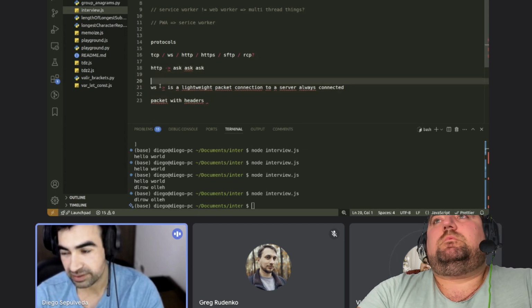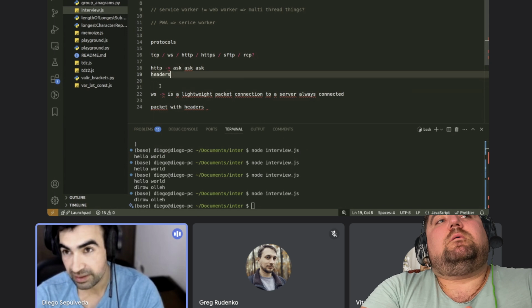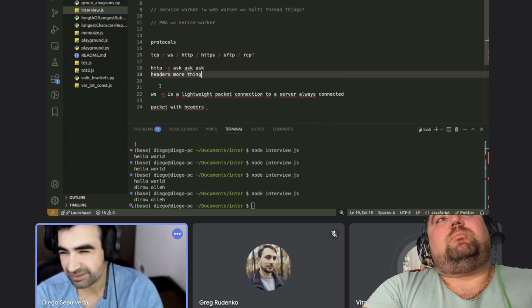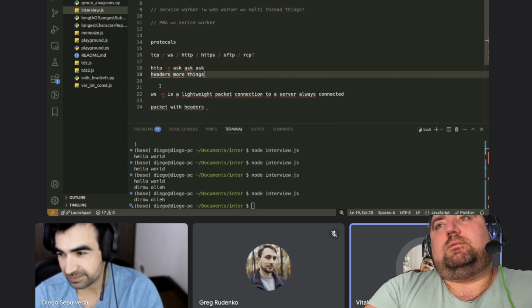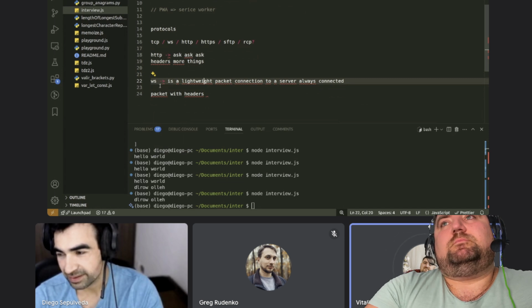I know the structure of HTTP, which has headers and more things, but WebSocket doesn't have headers, so it's lighter.